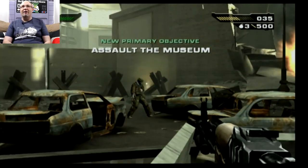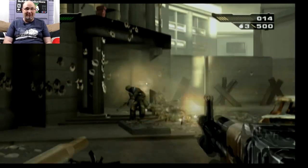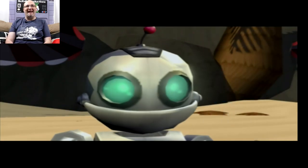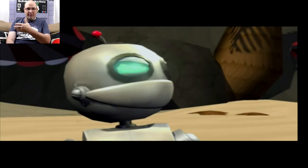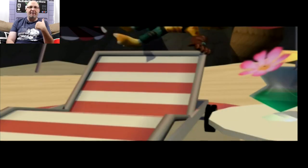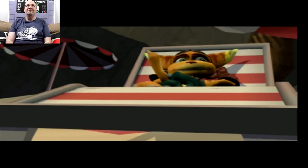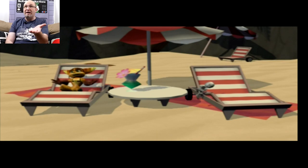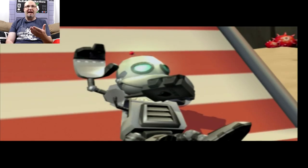All right. Now we are going to fire up one of my favorite series of all time, and I'm, of course, talking Ratchet & Clank. This looks pretty dang good. I think as we found with a lot of the cables and adapters from other manufacturers, garbage in, garbage out. The better signal you have going in, the better it's going to look coming out. This looks really good. Ratchet's colors look right. The reds do not look overblown like what we've seen in some of the other games and cables.